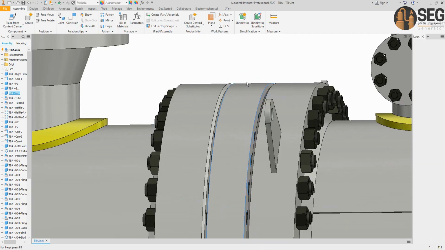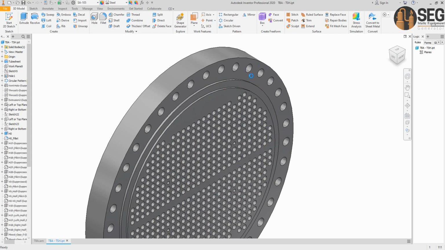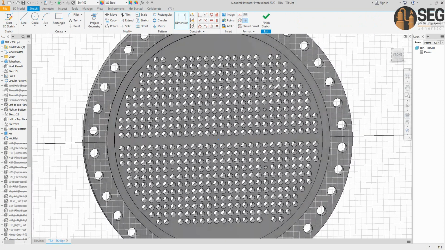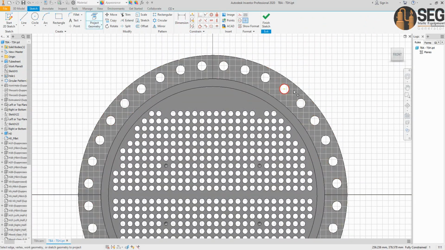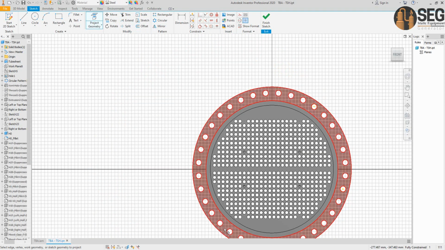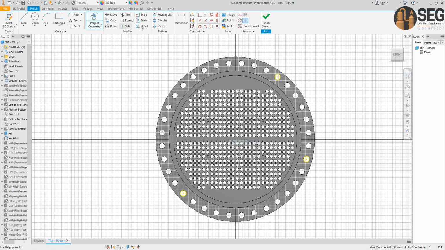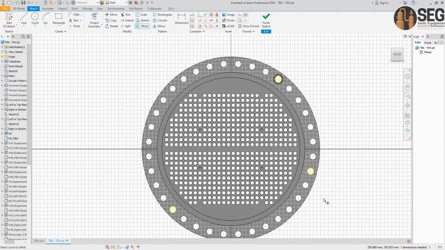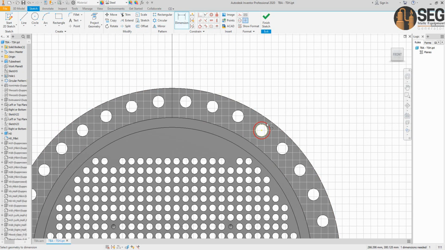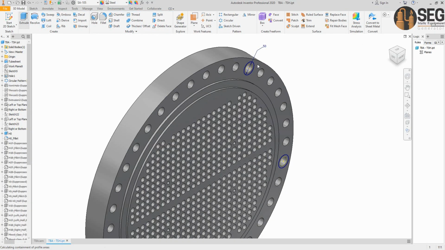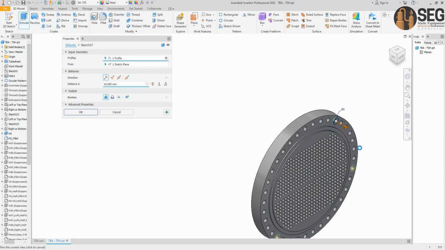Now let's open this tube sheet and select some of those holes to make some modifications. We can create a sketch here and select some holes, like that one, that one, and that one. Now let's make an offset for this hole, and let's select the yellow holes and make them construction only, and select the black holes and make them black circles, give them equal order, and give them the same diameter. And now you can make an extrude with extrude cut.